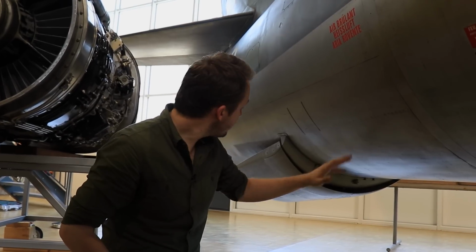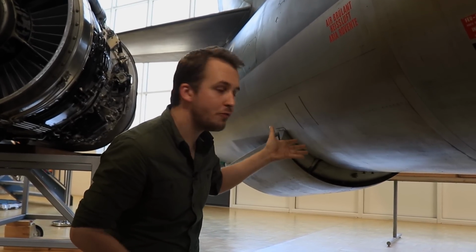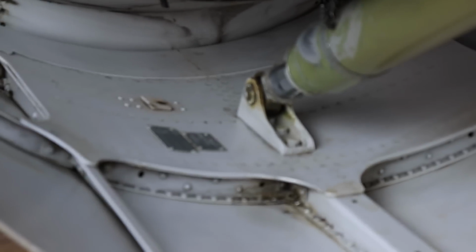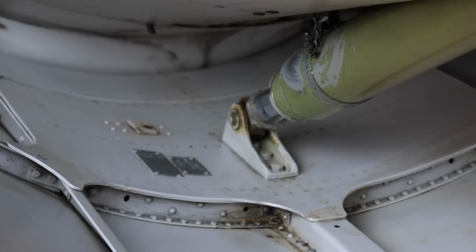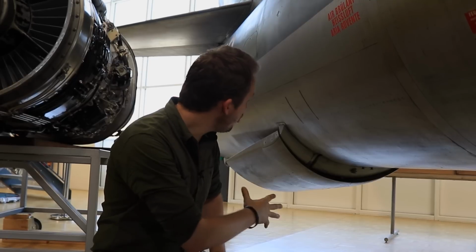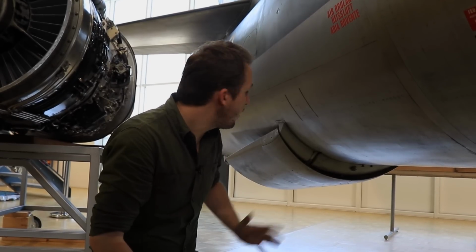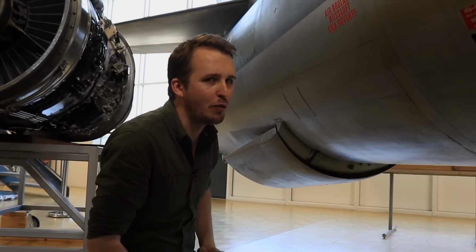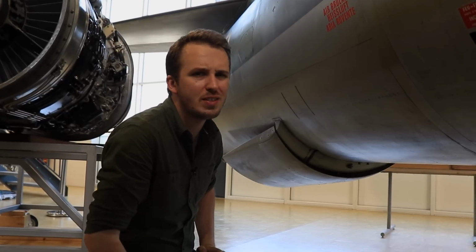Right, on the Hawker Hunter, as you can see, the air brakes here, they aren't really flush inside the design. And this is one of those nightmare stories when it came to the Hawker Hunter on how to get these to work properly without really influencing the flight characteristics of this plane too much. Eventually they got it right and it worked, but it was never really such a beautiful part of the aircraft because, yeah, it just stands out.